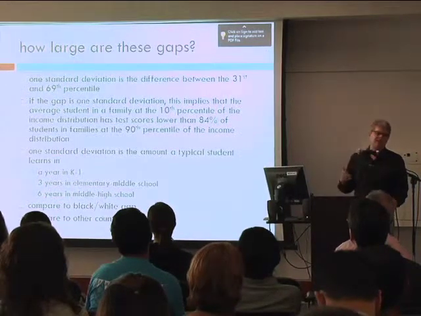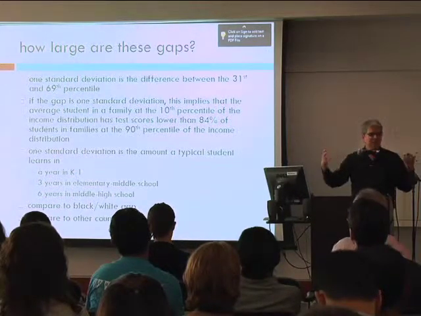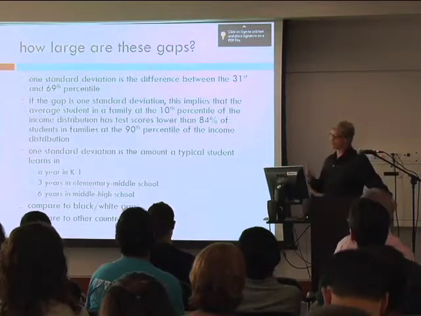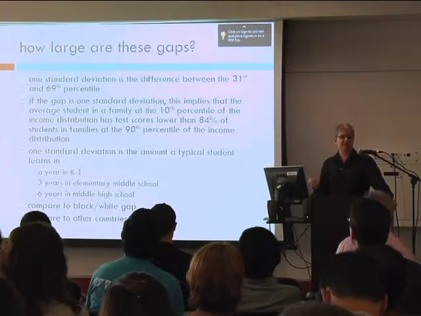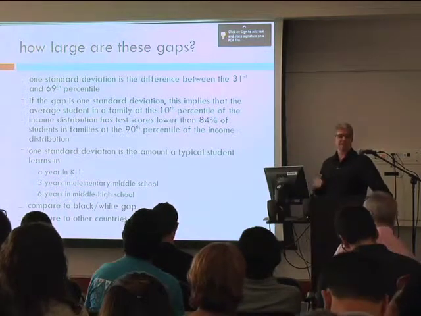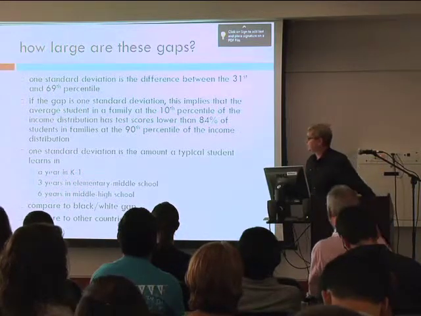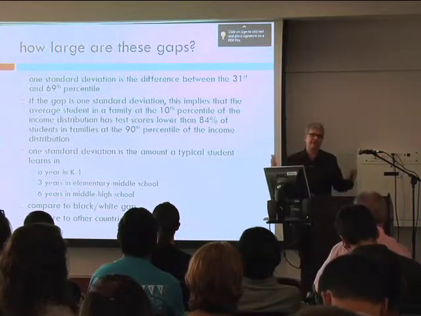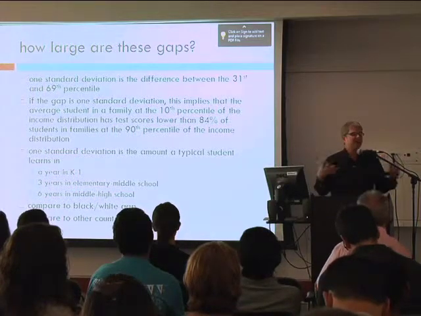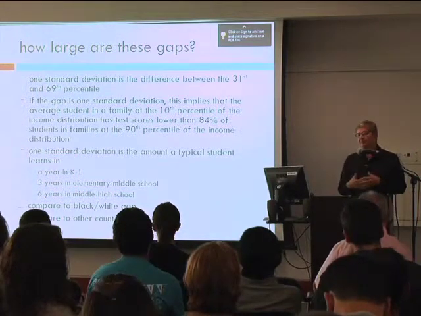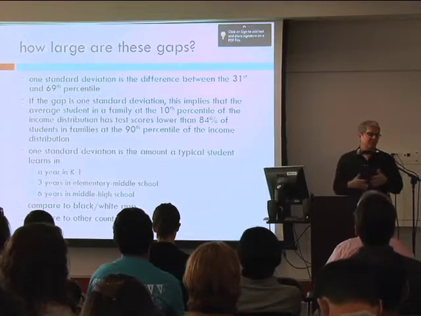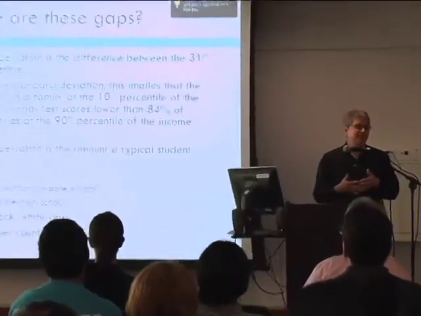Another way of thinking about it is how long does it take you to learn a standard deviation worth of learning? Kids learn very fast in kindergarten, so it takes them about a year. By middle school, it takes about 3 years to move up a standard deviation. By high school, you learn less than a standard deviation. The average student gains less than a standard deviation all the way through high school. So to say that students are 1.25 standard deviations behind is to say they're somewhere like 5 years behind by the time they're in high school. Right? So you should worry a lot about the magnitude of these gaps, and the fact that they're getting bigger is not trivial.